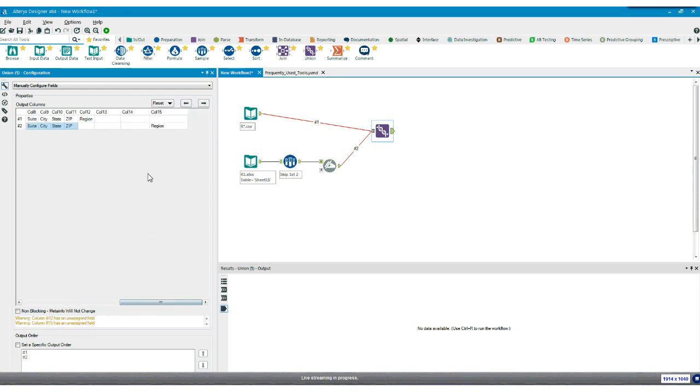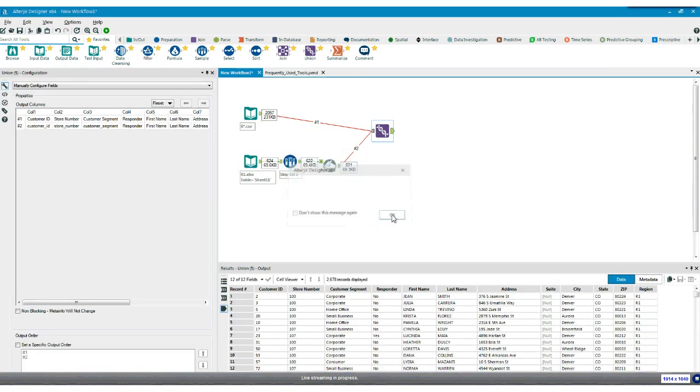Now, instead of having to copy and paste and move my data all around, I can simply align the columns that I want aligned here in the Union tool. Now, when I run my workflow again, all 7 of my data sets are coming out of the Union tool.